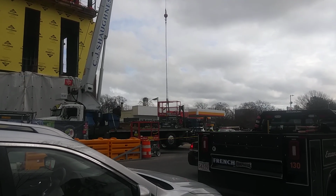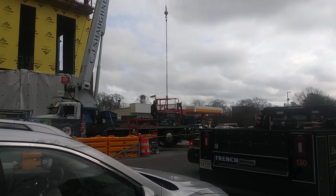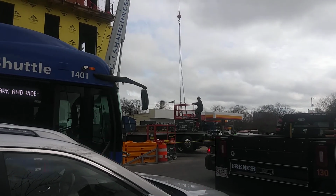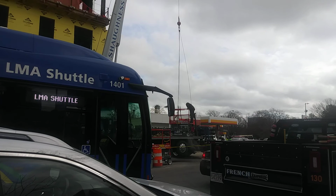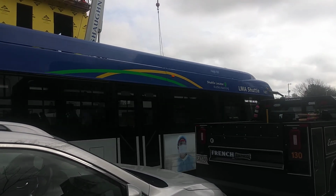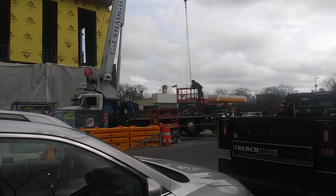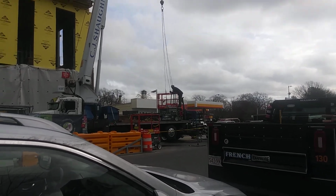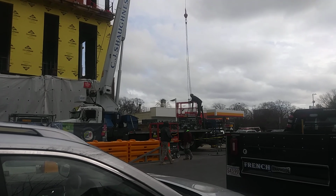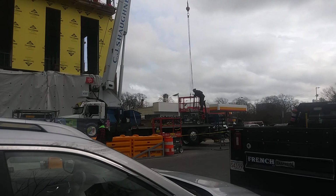Might even need a come along. Sometimes a come along is easier to use than having people pull on that. Get 2 come alongs, just pull it in, and as it's coming down, just pull it in more. Not too sure how they're gonna do that, but there are ways of getting that up there. A lot of you guys that operate cranes, you know how to get that up there. There's quite a few ways you can get that up there without any hassle.